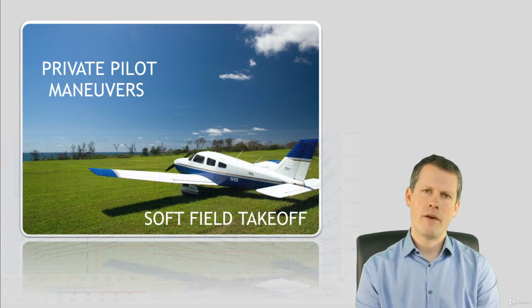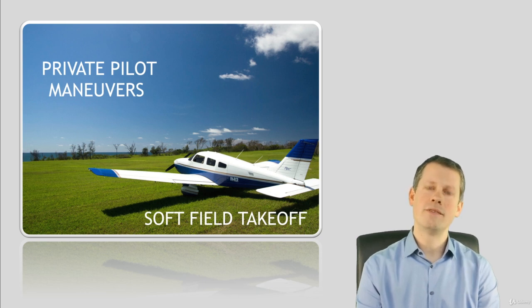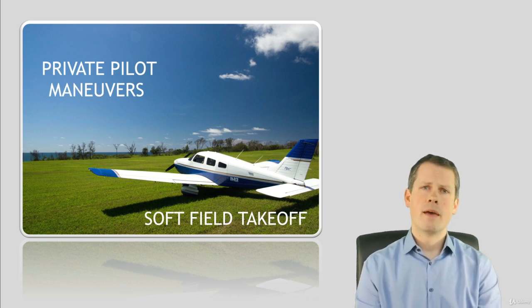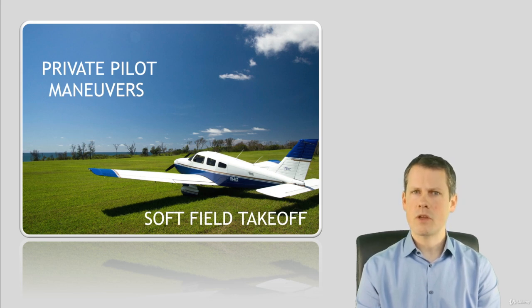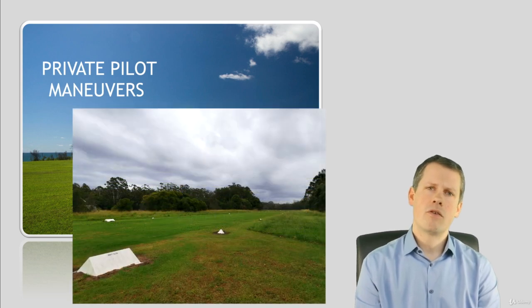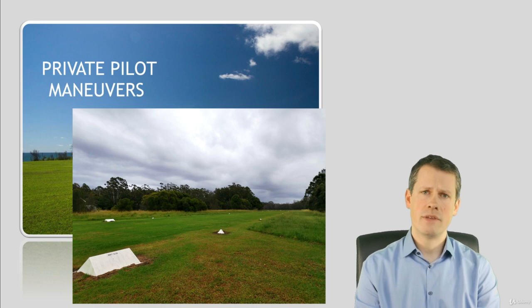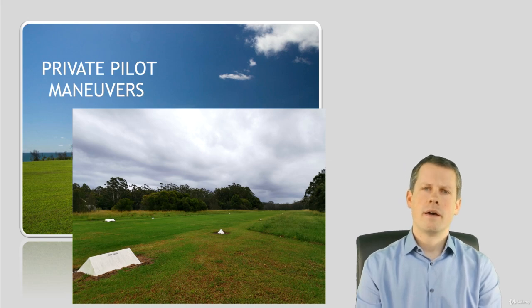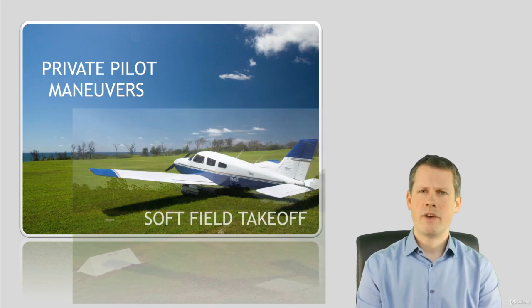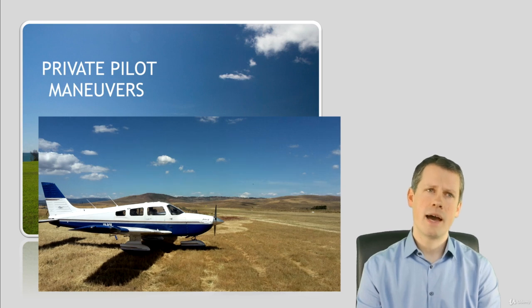Now with a soft field, however, it's even harder to assess your takeoff performance because many pilot operating handbooks do not give you direct values to use, for example, for a takeoff on grass. So let's say your grass is 5 centimeters high, or it's 10 centimeters high. It's wet, it's dry. So how much longer is your takeoff roll then compared to a paved surface? Now, most often there is no information found in the handbook. You can just use some general guidelines.